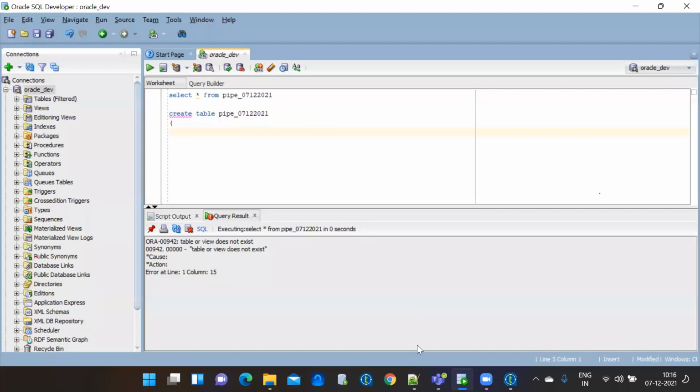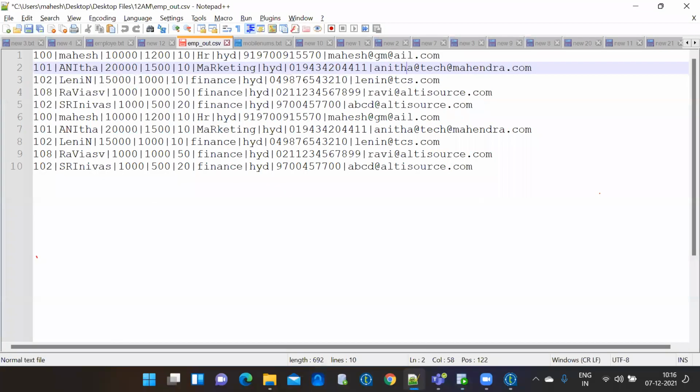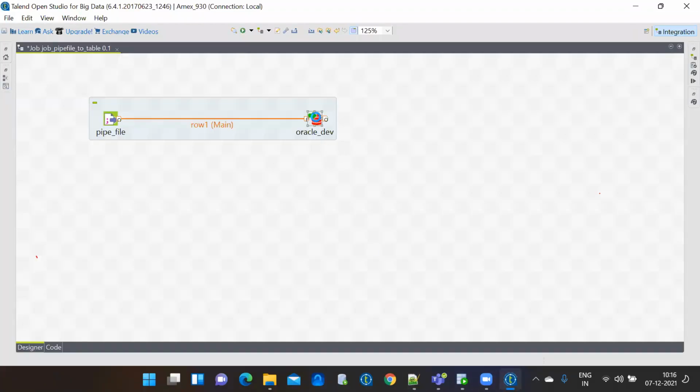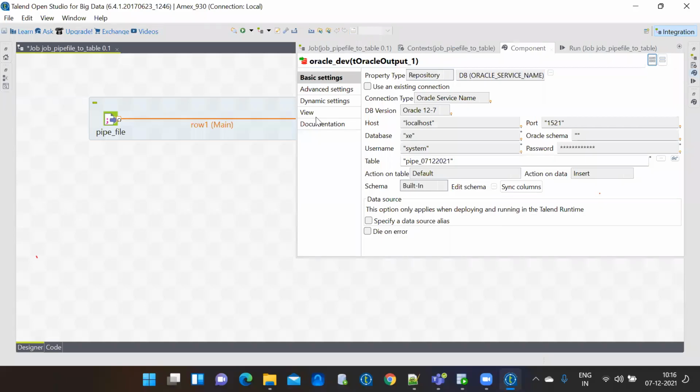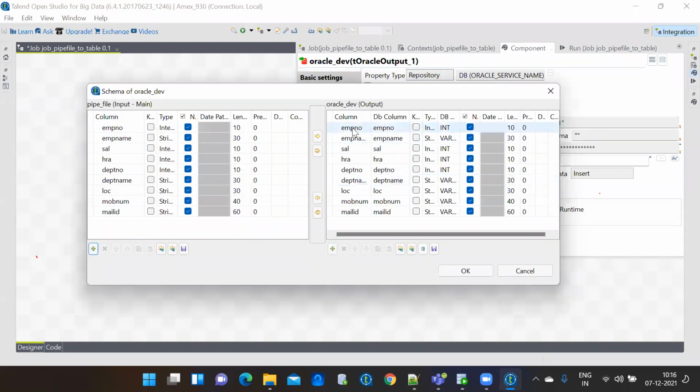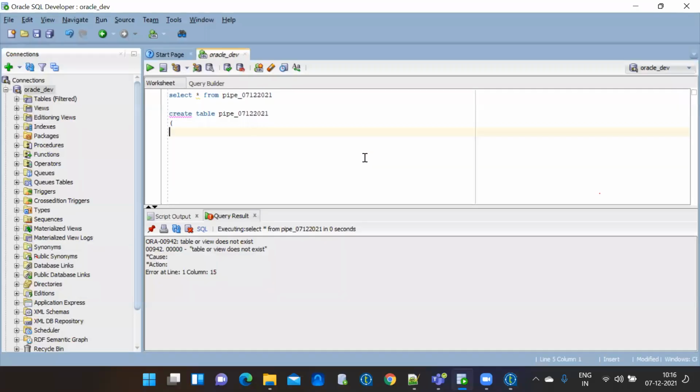So you need column names, right? But column names are not there here. What do you do? Do you have column names here? You need to double click on the input component or output component, anything is fine. You see an option called edit schema. This option is available in all the components. You can see column names here, right? Copy it. By number, integer.